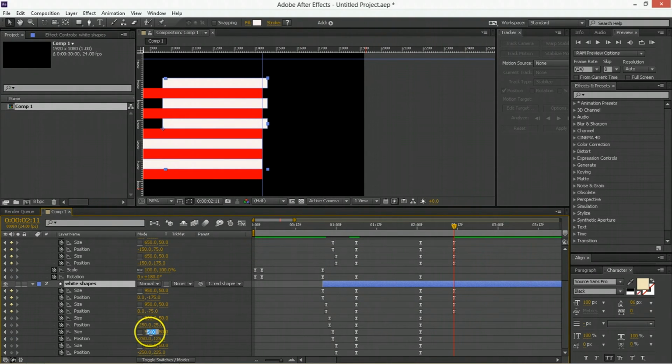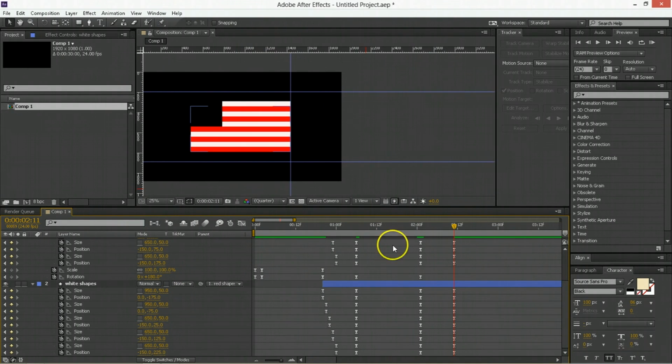So that was 650 minus 150. And the other one, 650 minus 150. Good. And we are missing somebody. Here we go. 650 minus 150. So we've created this, and certainly the proportions to real American flags are way off, but you'll have to excuse me because I am definitely Canadian.